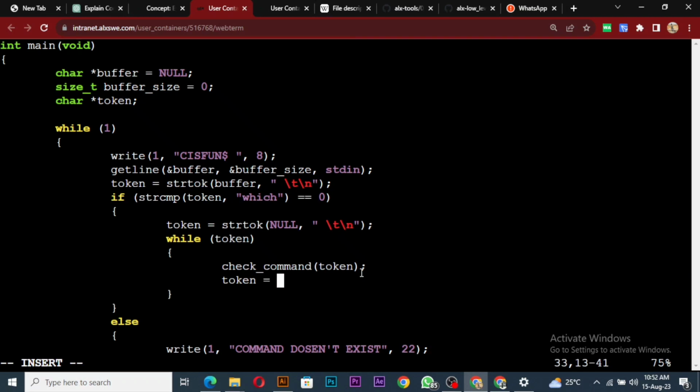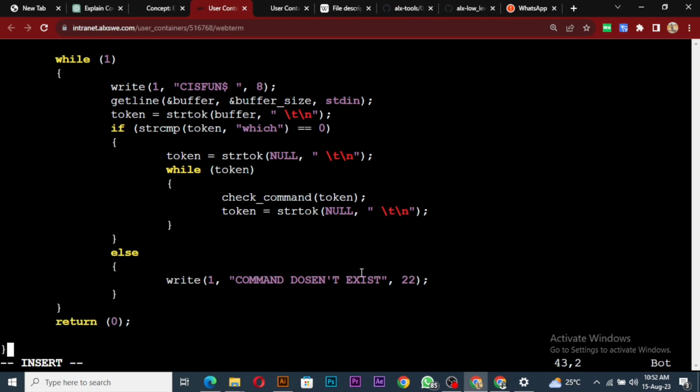Okay, strtok, so we get the next one as well, then we'll have a null, and then our token again. Oh, sorry, null and space \t\n. So with this, I think we are good with this task.